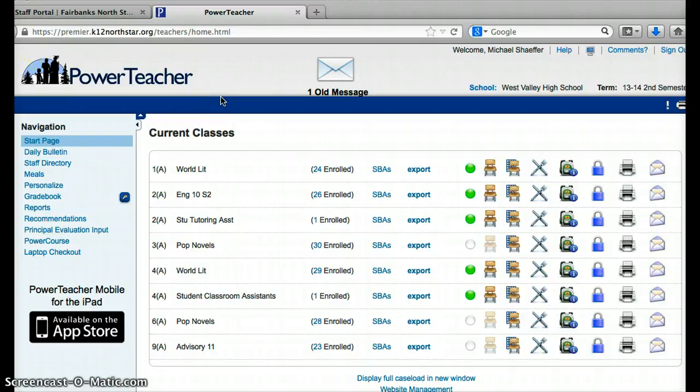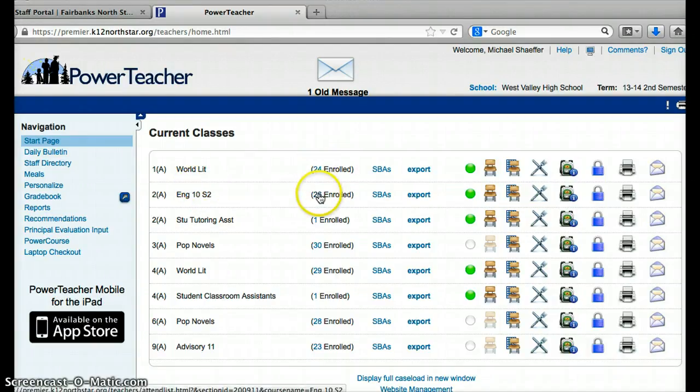But again, I think I mentioned it before, I like to just keep these things separate. I don't know why. From here I can also do a lot of things, like print and see which classes I have for which period. That could come in handy for a sub, but I think it might just be redundant material that would be added to it. So from here I can go through and click on some names.